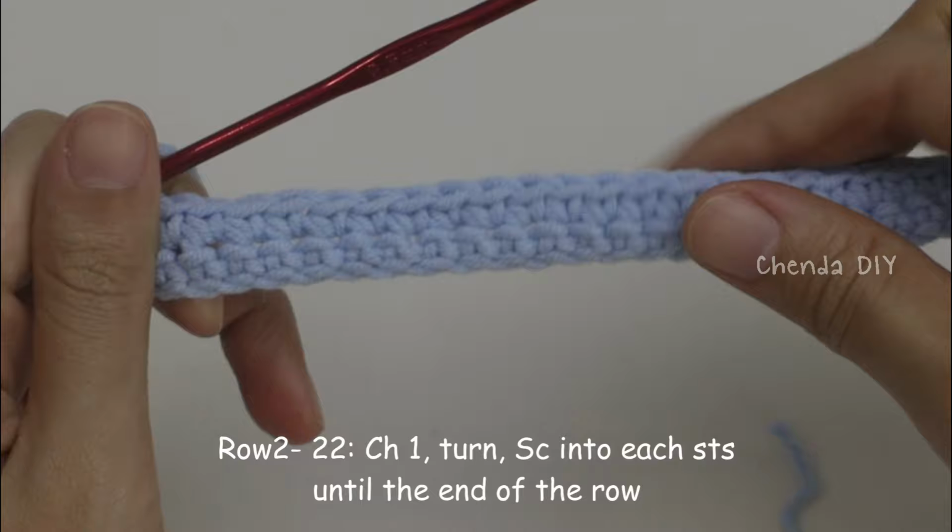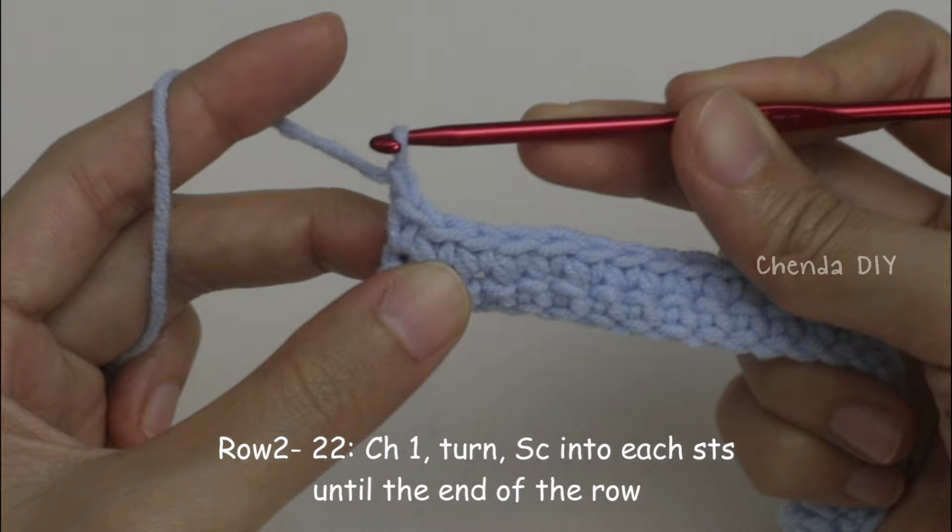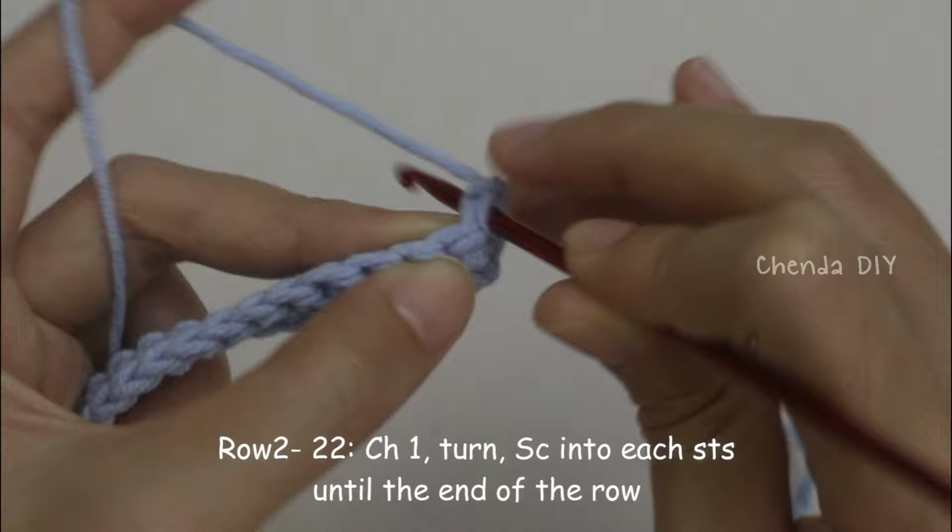Repeat row 2 until you have 22 rows in total, and if you want your top longer, please add more rows.